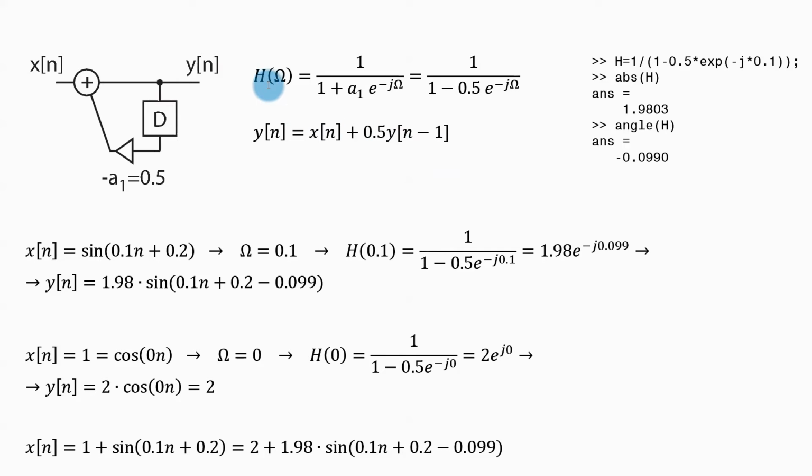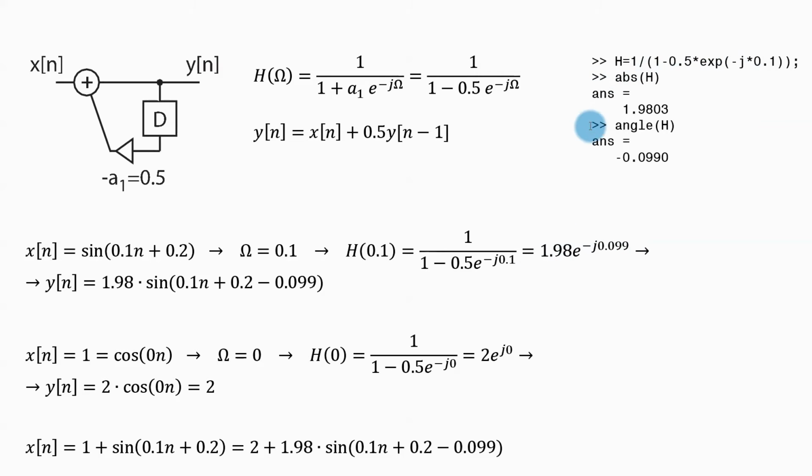But you know the frequency characteristic, and the frequency characteristic tells you how the individual frequencies are being passed through the filter, how they are being amplified and phase shifted. And this sine is just a single frequency. What frequency? Well, this sine sits at normalized frequency 0.1. So if I want to find out how it is being transferred through my filter, I need to take a look at the frequency characteristic at frequency 0.1. When I substitute, I get this expression, and when I evaluate this in MATLAB, I will get this.